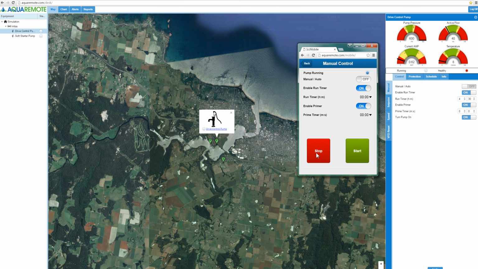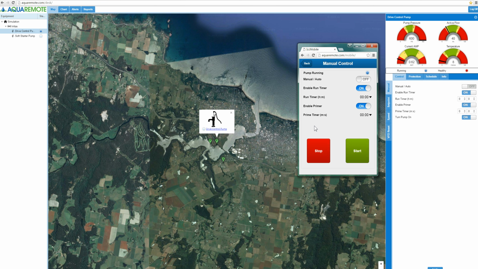We can stop the pump, and importantly you can see here that these two interfaces are pretty much linked. If you can see here, we've got 4 hours 30. The pump's off in both setups. So both of these systems, whilst they're independent in the way that you access the system, they're updating exactly the same.